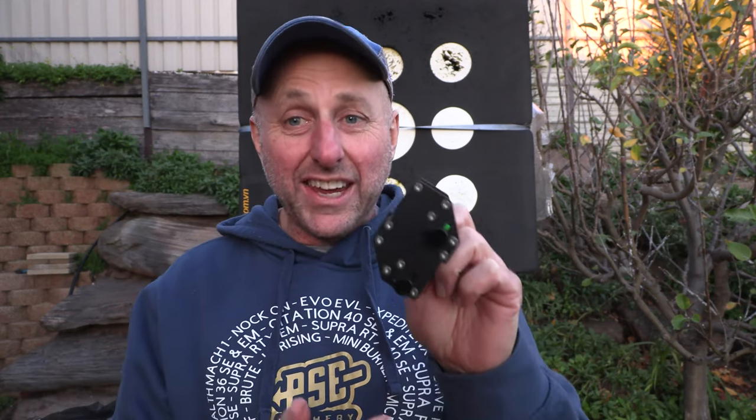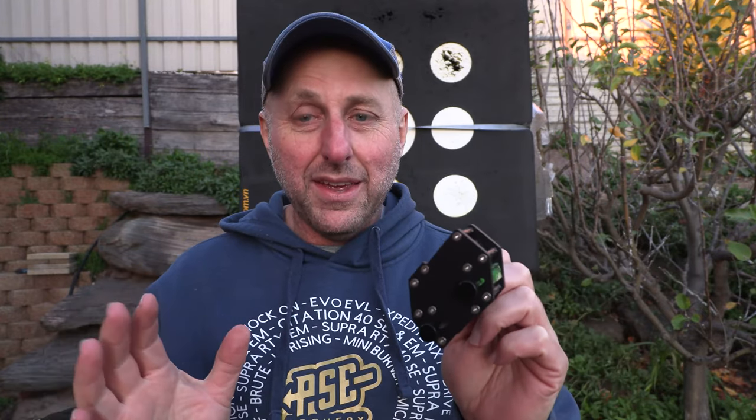As soon as I saw this I thought this is the Jaguar of clout mirrors - it's so polished it's unbelievable. If you've got a friend who owns a Jaguar you know what I'm talking about: you look at it and go this thing is beautiful, but you don't want to own it. I'm not having a go at the guy who built this, because maybe he likes it - but we're going to go through the issues.